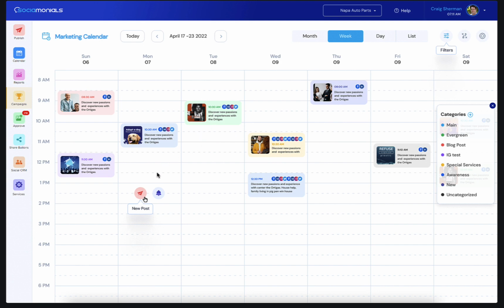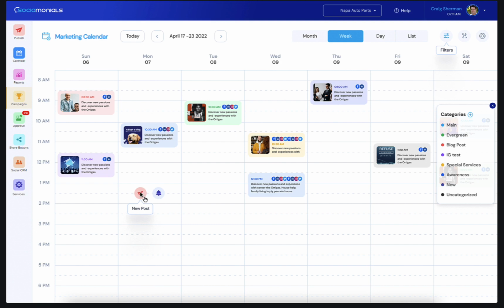If you hover over any part of the card, I'm going to show you next what happens when you click it, but before we move on, I want to show you, this is going to blow your minds. When you hover over any unused cell, like where there's no posts, you're going to get two options. You'll be able to set an alert, any kind of event, if you want to remind yourself that you need to send an email at this time or throw a party for your team, you'll be able to do that.